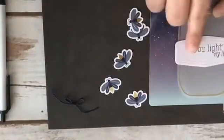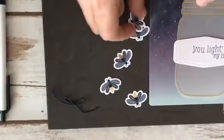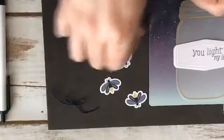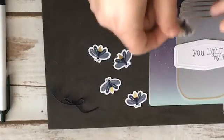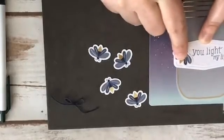So one of the things is, let's just glue one right onto the label. And for that one, I kind of wanted him pointing upwards. So I'm just going to add a little bit of liquid glue and make sure his antenna is going up. I'm doing this upside down, so I think that's about right.